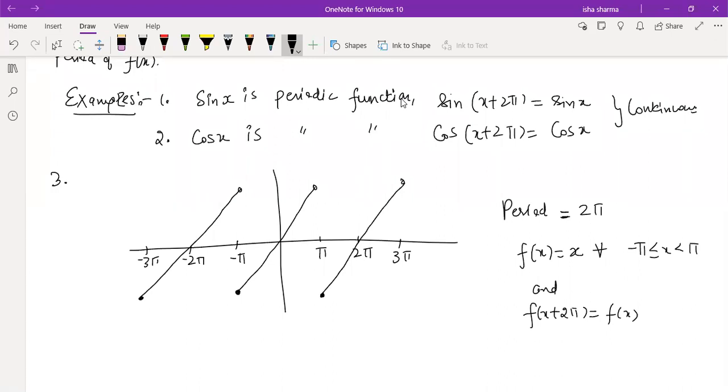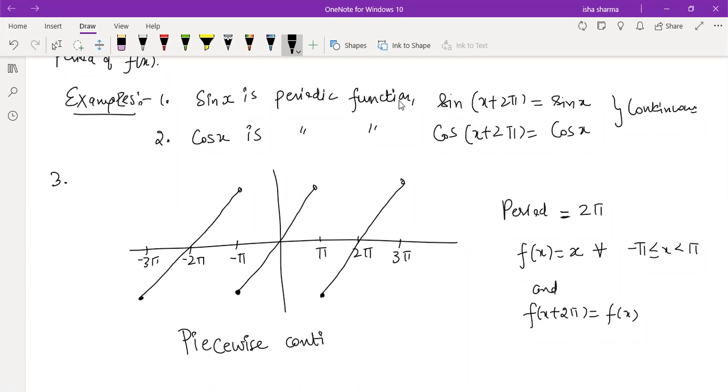But this third example, which I have just shown you. So what kind of function is it? Is it continuous? No, it's not continuous. Then what is it? What will you give a name to this function? Jump kind discontinuity, yes. So it's a piecewise continuous function over the whole domain, right?